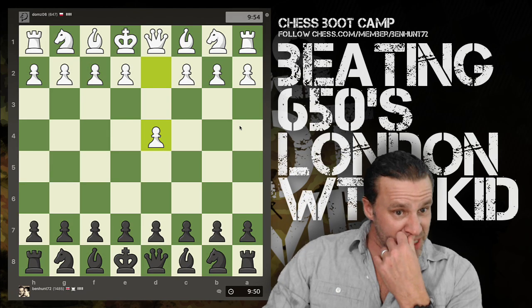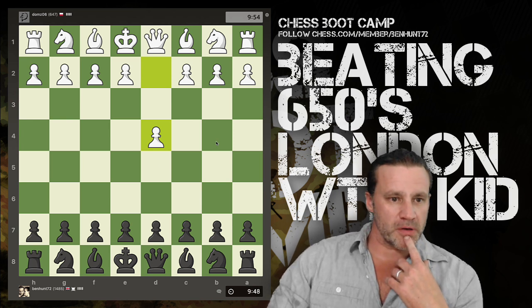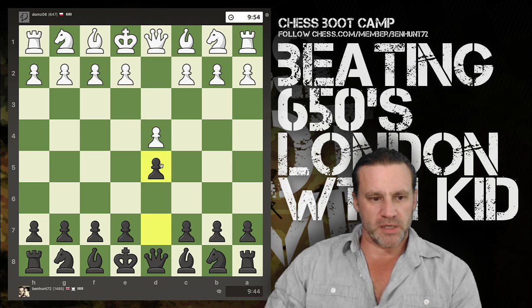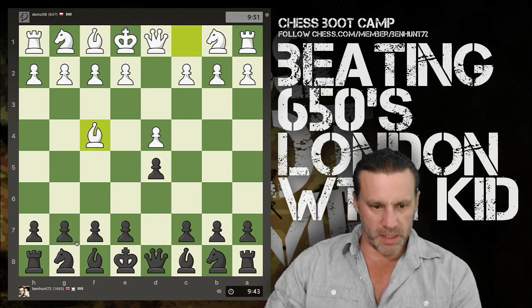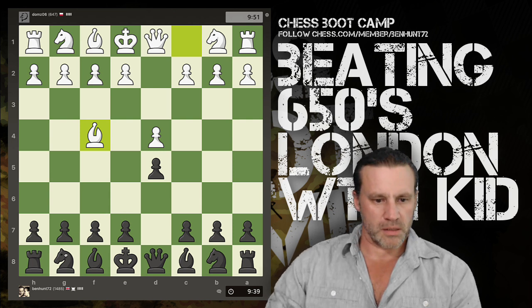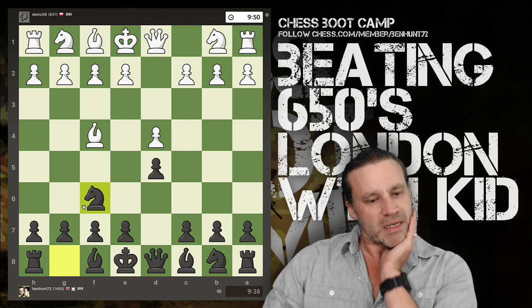Okay guys, we've got a 10-minute game on the board against an opponent rated about 650. So we've got d4, I'm going to play d5, see what happens. Probably get a London, okay. So against this, I'm going to play like a King's Indian.